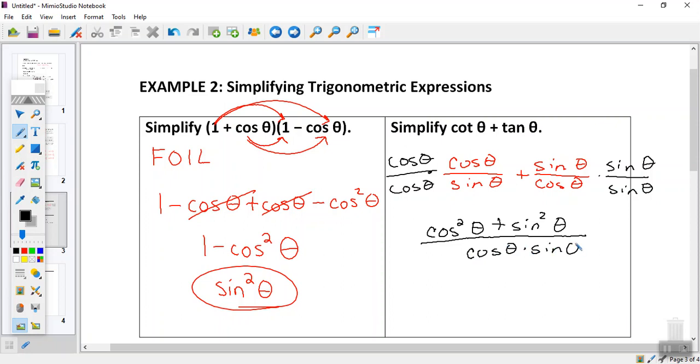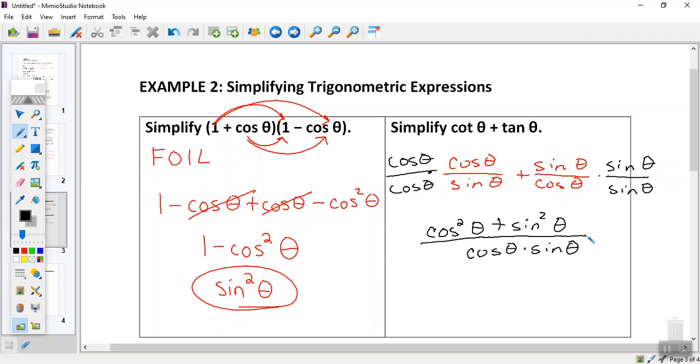Now guys, the dead giveaway for simplifying this should be, ooh, I see some cosine squareds and some sine squareds. Anything special about cosine squared plus sine squared there? You go to your Pythagorean Identities. It's 1, isn't it? This will be the most famous one. Cosine squared plus sine squared is 1.